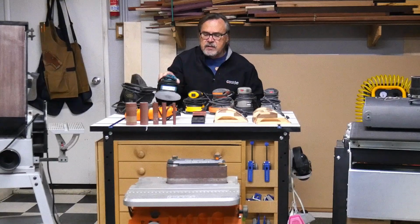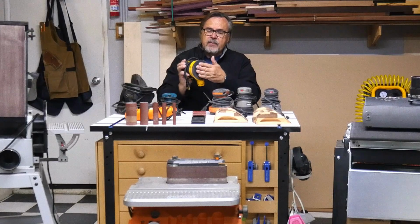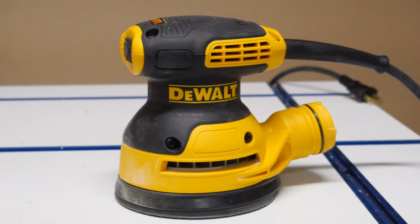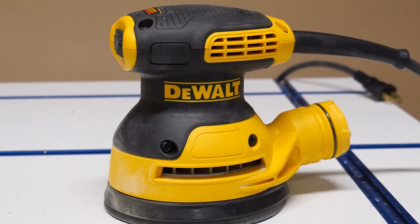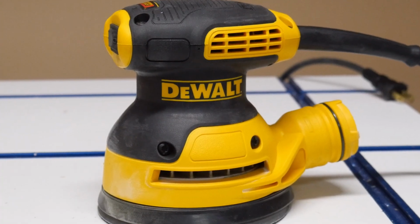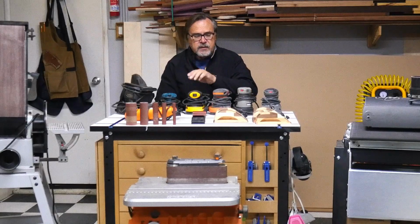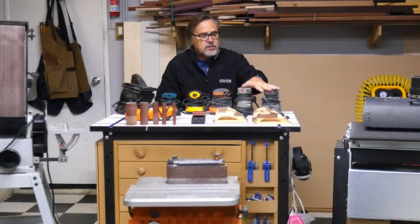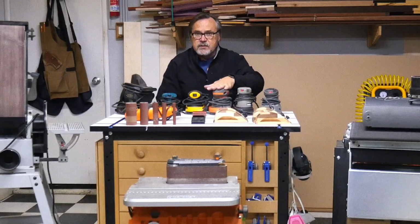It just vibrates. Now, the orbital sanders vibrate back and forth, but they also rotate as they work. They have a little belt that drives that rotation, so you don't want to push down too hard with these. Now you see that I have different ones. I recently purchased this one, and I'll tell you why in a minute. This one here is variable speed, and these two are not. Again, I like to have different grits on them.